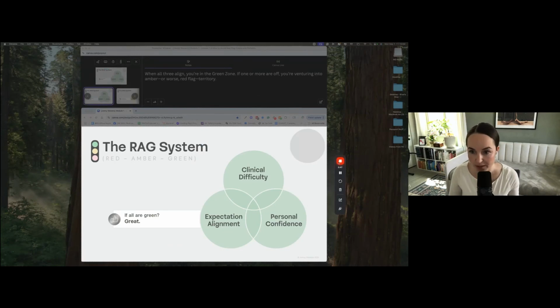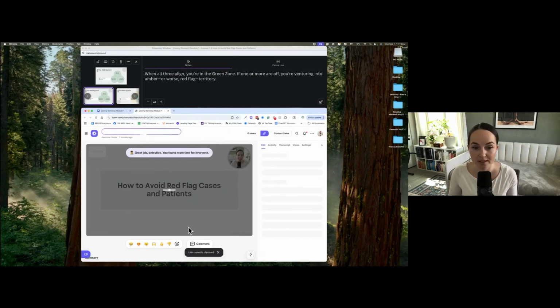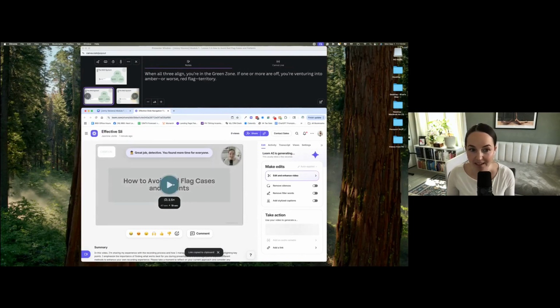And when you finish the recording, you'll see all it captured was my screen. It did not capture any of the other stuff going on around it. And that is how you record a slide presentation on Loom. In one of the following videos in this series, I'm going to show you how to edit it inside of Loom. It's very simple. Things like if you need to trim off the beginning or the end, or you have a hiccup in the middle that you want to remove, or maybe you record two videos and you want to stitch them together. I'm going to show you all of that in the editing video coming up.